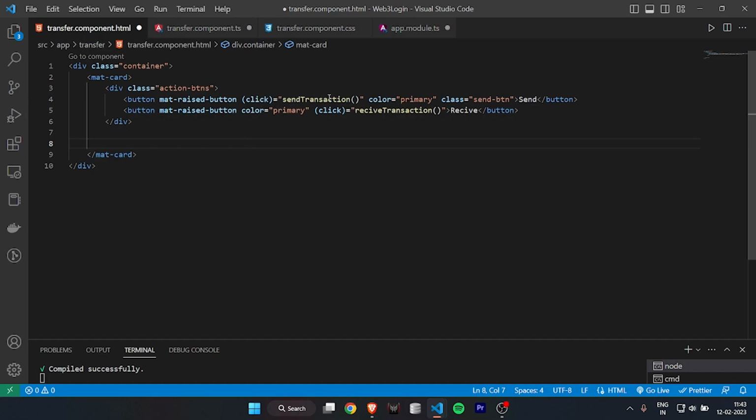The buttons I'm going to be creating are going to be called send and receive, and for that to work, we're going to be having a click function where we are going to be creating some functions.